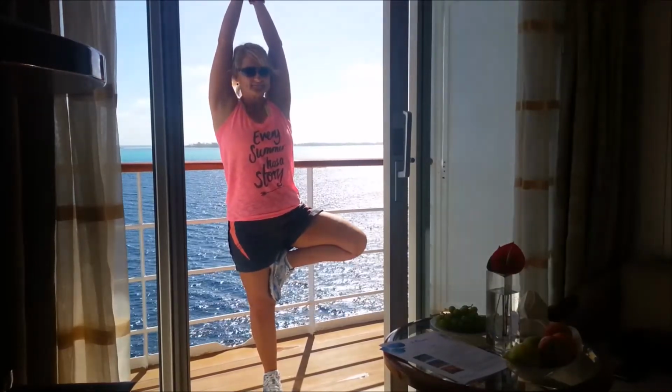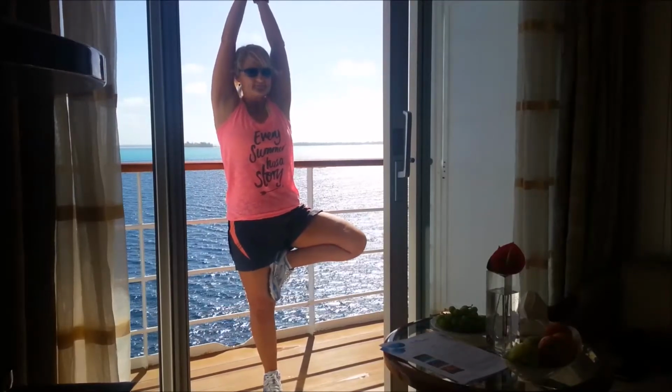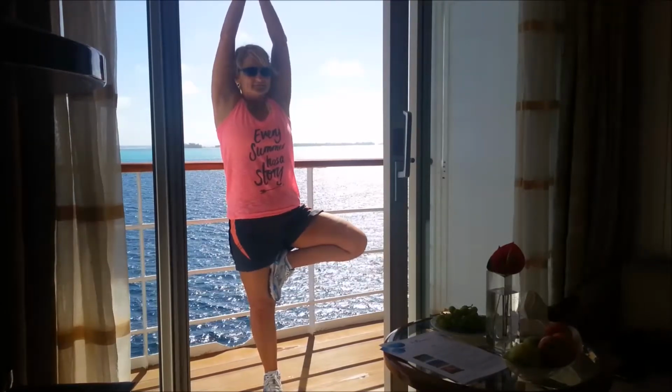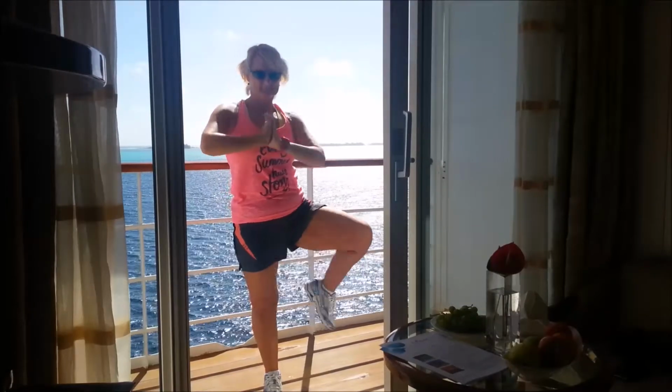Inhale, lengthen the arms. Exhale, relax the shoulders. Inhale, lengthen. Exhale, relax. Inhale and exhale. Keep breathing. Bring the arms down.